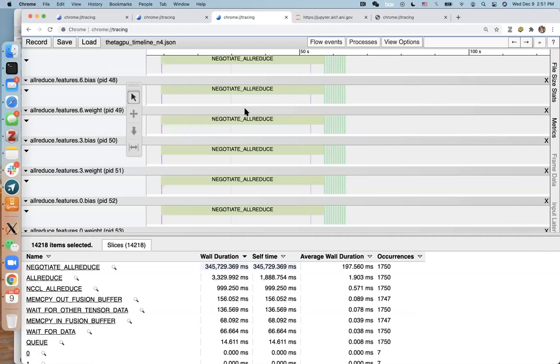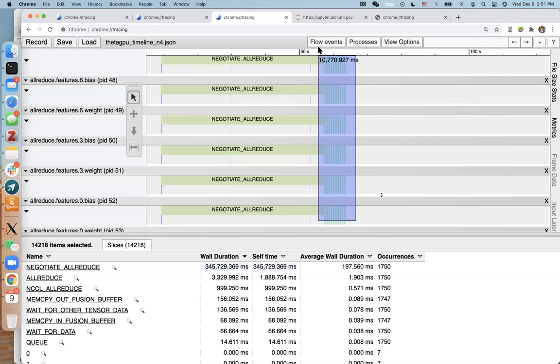This is the Theta GPU example for 4 nodes. I still do 10 epochs. What we found is, strangely, there is a lot of time spent on negotiate allreduce, and this occurs only in the first epoch.